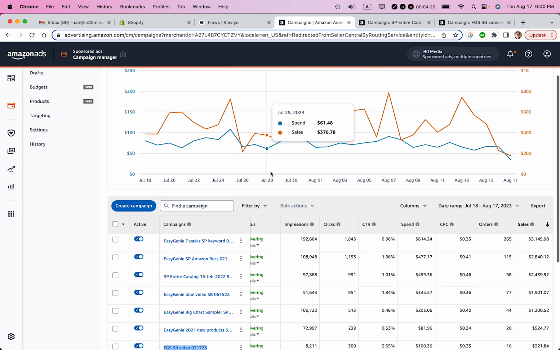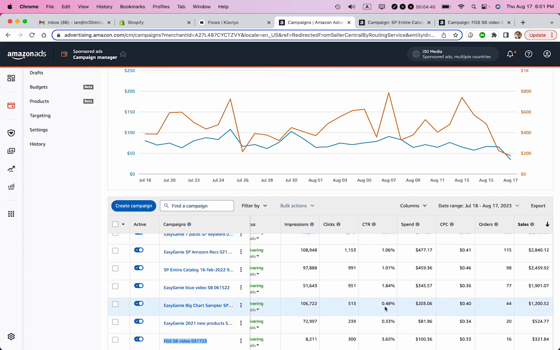I'm looking at the trends that are taking place over 30 days or sometimes over the past 2 weeks to see if my campaigns are effective in terms of the cost per order in Amazon advertising, and just sometimes the general levels of spending that I have going on. The click-through rate, I do look at that, but it's not the most important thing. For instance, I see here that there's a very low click-through rate for this particular campaign, so I might look into that one as well.